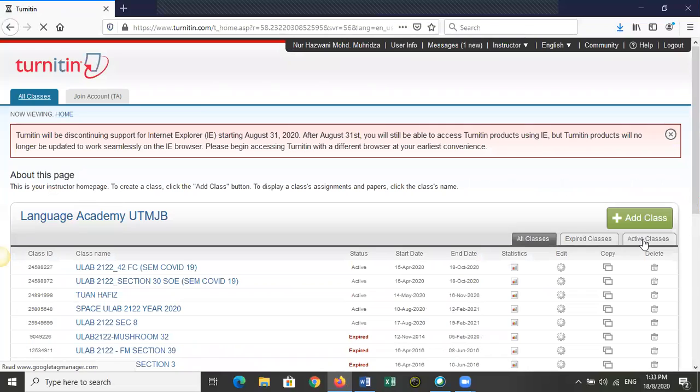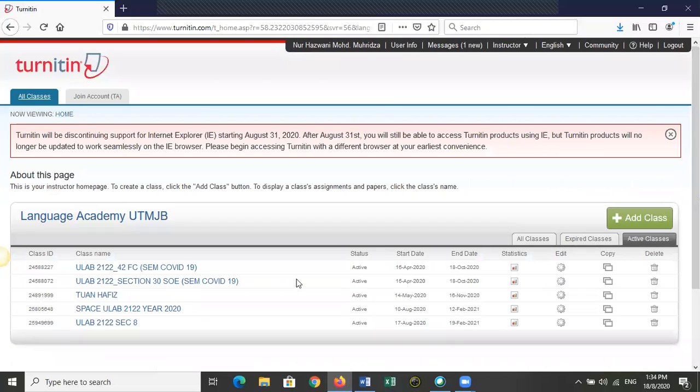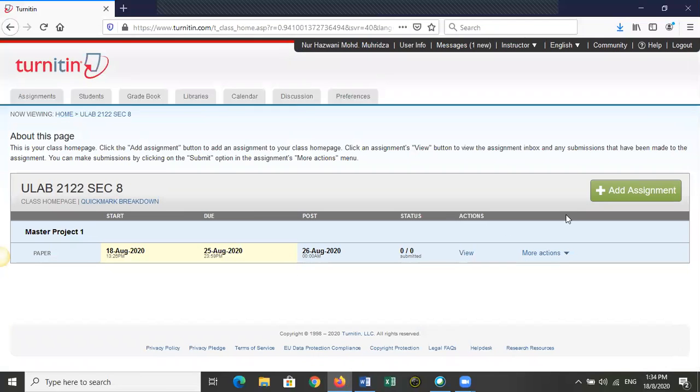Okay, you click on the class or the assignment link, and then of course you have to create the submission link. So up to you, maybe you want to do master project draft 1, master project draft 2, master project final. So it's totally up to you how you want to help your students with regards to improving their work and their similarities.